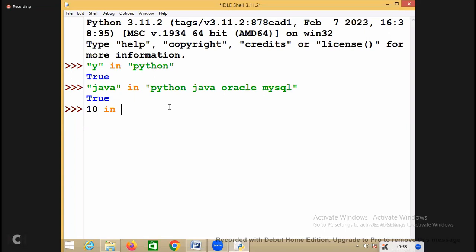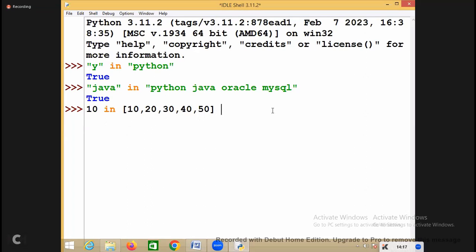For example, there is a value called 10. Is 10 there inside 10, 20, 30, 40, 50? This is called a list. Now inside the list, is the value 10 there or not?